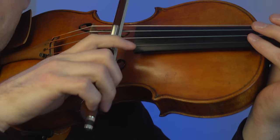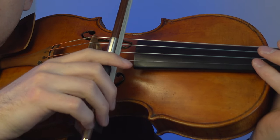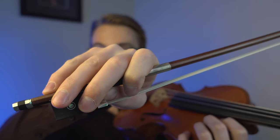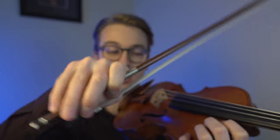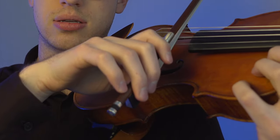I recommend going on the violin first and then adjusting ever so slightly how the bow should be. So in this case, I'm going to put the bow — let's say I'm having a very bad bow grip, I'm gripping over the index finger here. This is what we don't want. But because I have the support of the violin, I can adjust my hand as so. This is very important because this is going to help you with a nicer sound.